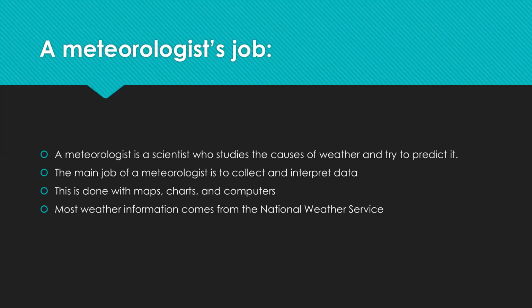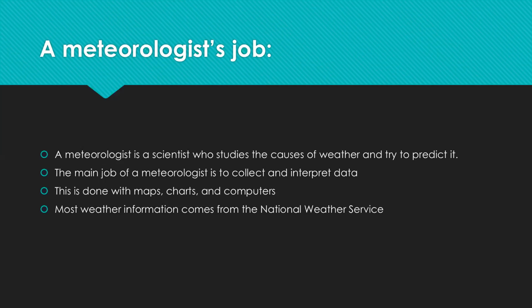So their main job is to collect and interpret the data that they get from information around them. Way back when the technology was not great, the only data they could collect was what they could see right around them. So they weren't able to predict things very far out. I mean, what are the clouds doing? How is the wind moving? So their predictions were not good and they were not very long term.